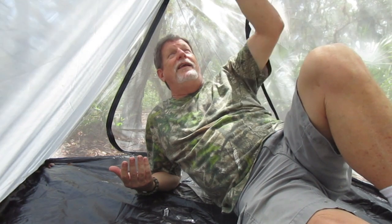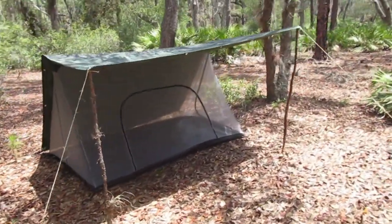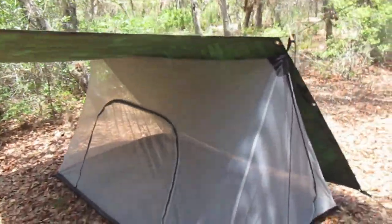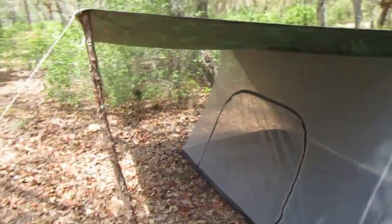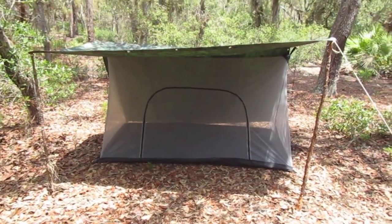Tons of room, tons of room — and I can feel the breeze coming through, this is so nice. But I like to use a ridgeline and a tarp because in Florida it rains, and it usually rains at night, which is the worst time to be in a mesh tent — this isn't going to stop anything except mosquitoes and bugs. So I'm going to set this up on a ridgeline and throw a Harbor Freight 8x10 tarp over it. You even get some airspace in the back — you could tarp camp in that for days and be good.